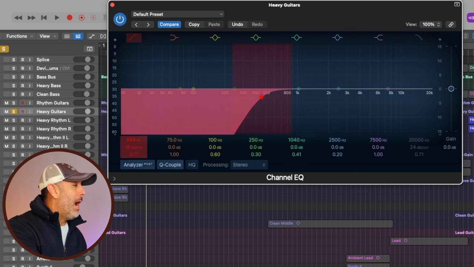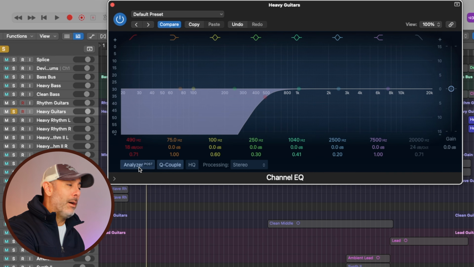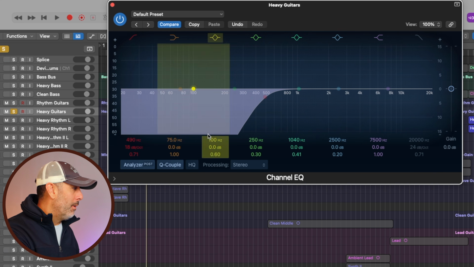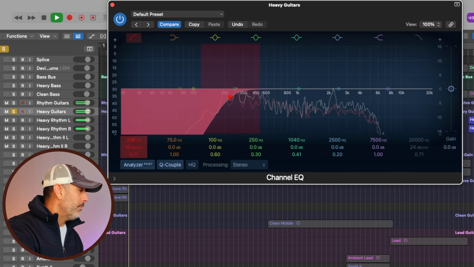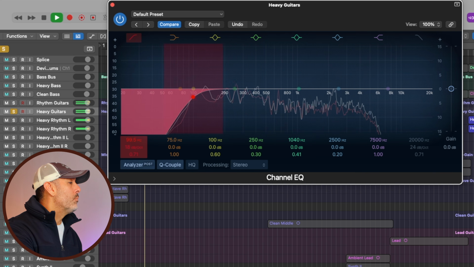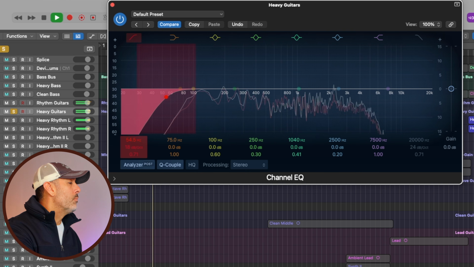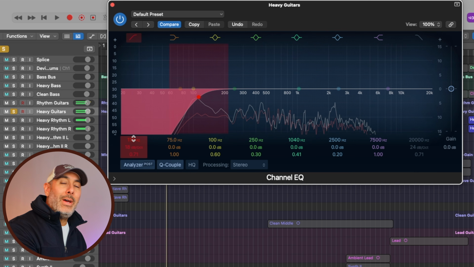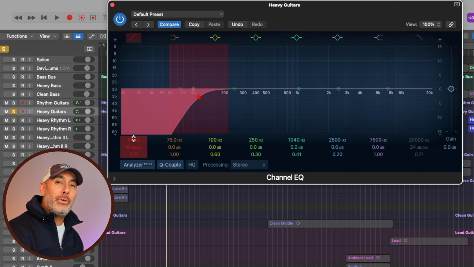Then what I do is I like to go to extremes as far as the sweep is concerned, to hear what I'm cutting out, because sometimes your ear just tricks you after a while. You don't really know if you're hearing what you think you're hearing, if that makes sense. So if we listen to the tone in solo and I play with this sweep, you'll see what I mean. So as I sweep to the left and I let more of the low end in, you can hear it get fuller and a little warmer, and then it gets very subby eventually. So you want to find a nice balance there.